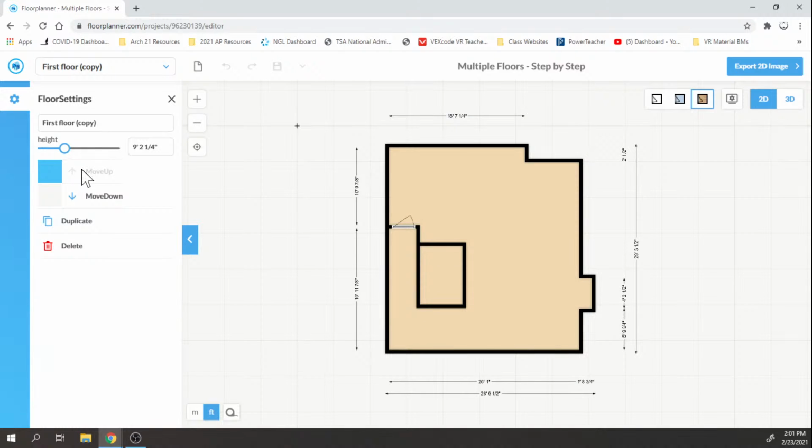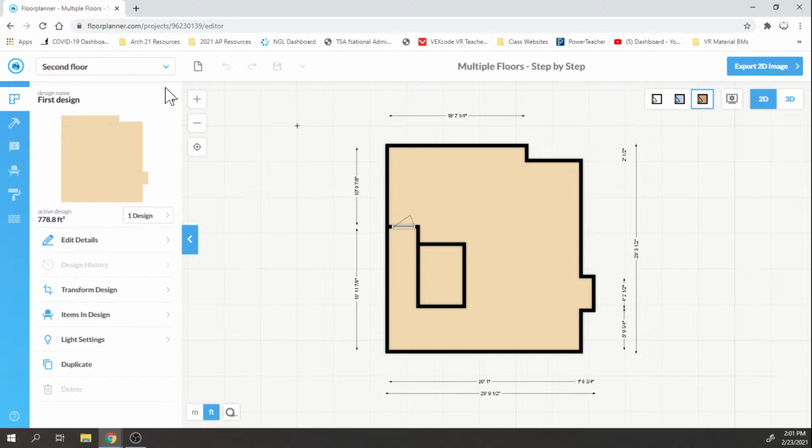And it's already at the top because move up is already grayed out. If I wanted to move it below, we can move it below if we needed to make a basement. So we're just not going to call this first floor copy. We're going to call this second floor. Okay, so we have our second floor. It's at the top. This is our height. We could change it if we wanted taller ceilings for a creative project in the future. If you wanted, you probably can even assign, no, you can't assign colors. So that's it. So our second floor is done.